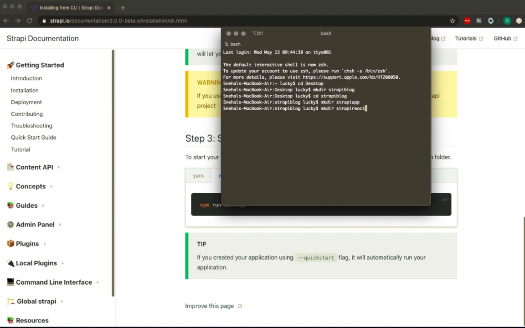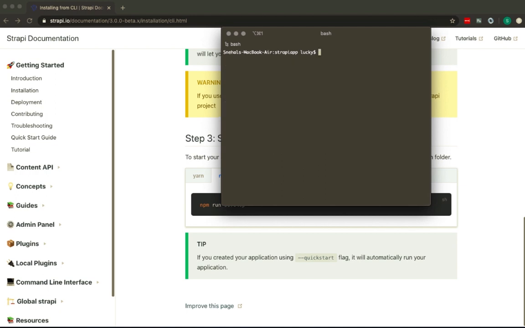Strapi app will be for our Strapi application and Strapi React will be for our React application. Cool. So let's cd into Strapi app.